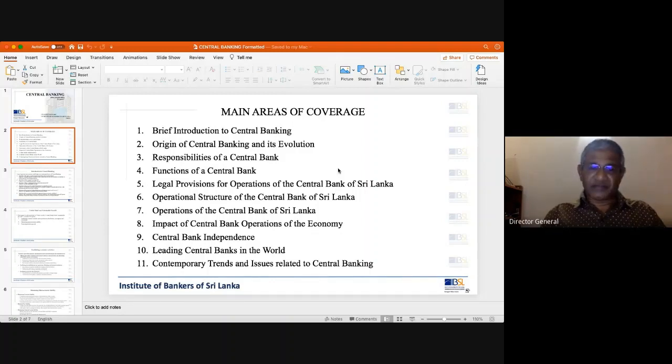Because the economy is dynamic, whether it is the Sri Lankan economy or the global economy, it is very dynamic, and it does not remain the same for long. From time to time, the situation, conditions, and other things can change. But there is one thing that is important. Under each environment, society expects better social welfare, and society has expectations. They want the central bank and other organizations to facilitate that so that they can take decisions and implement them with confidence according to their expectations. Therefore, we should be talking about the changes in central banks and what the issues at hand are if a central bank is going to make some changes in its policies.